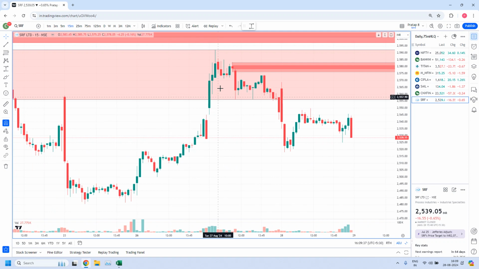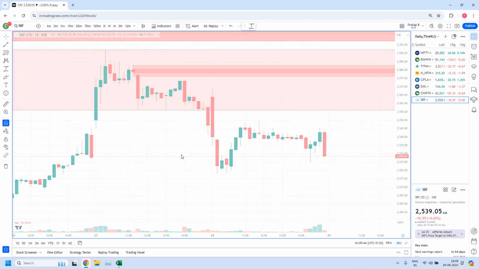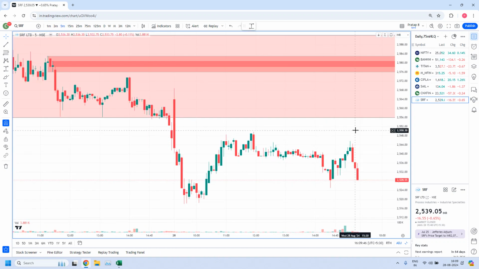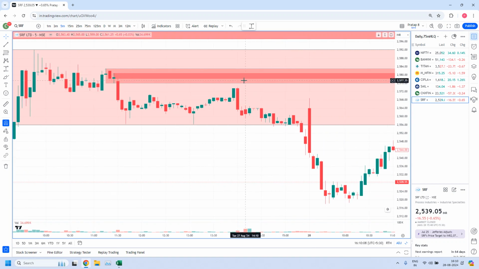So here we have a fine-tuned zone, rally, base, drop. Excellent, rally, base, drop. This is again fine-tuned with the 5 minutes time frame. We have a drop, base, drop. So I have fine-tuned. Earlier prices also came here and came down. So that means there are some rejections, see, prices are moving below before entering into this zone. That means order flow might be strong. Next time we add some entry buffer and we plan a trade.